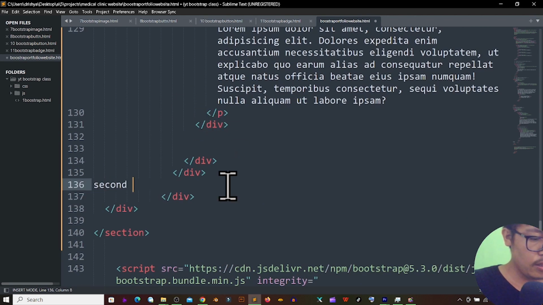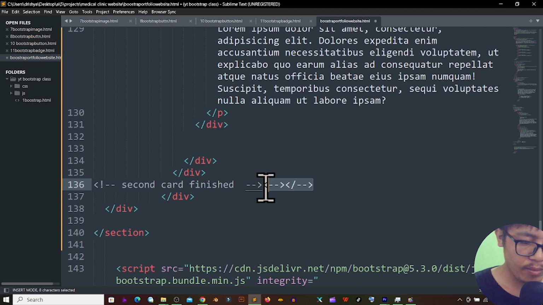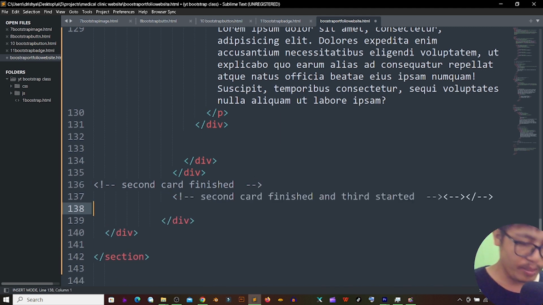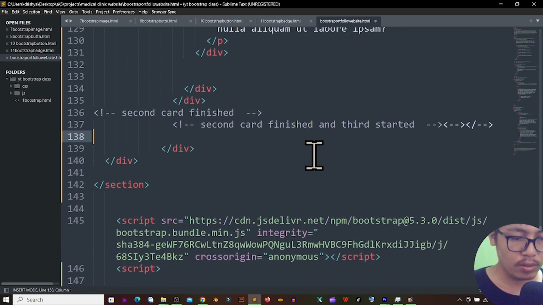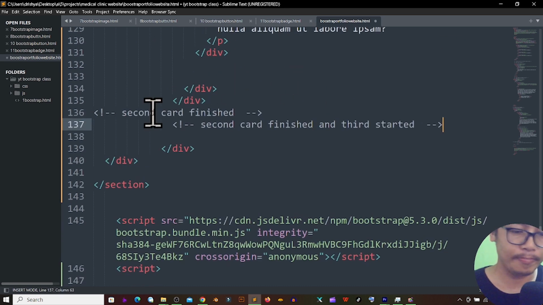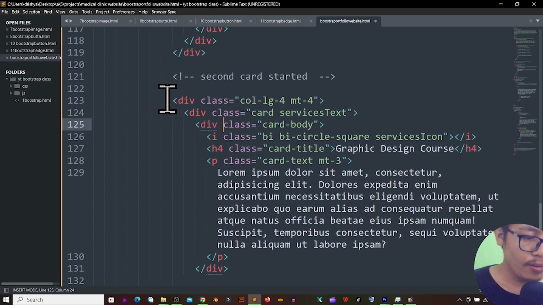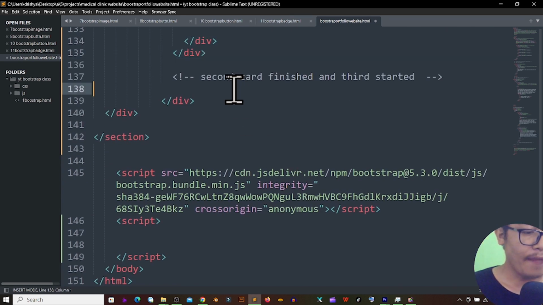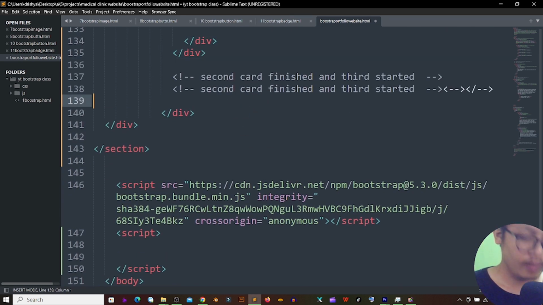I'm removing this one, and now I'm pasting this code. I'm removing this one, and after that I'm pasting this code again.